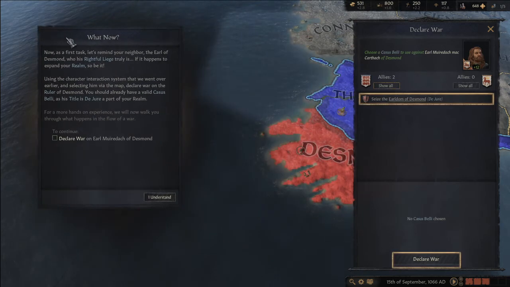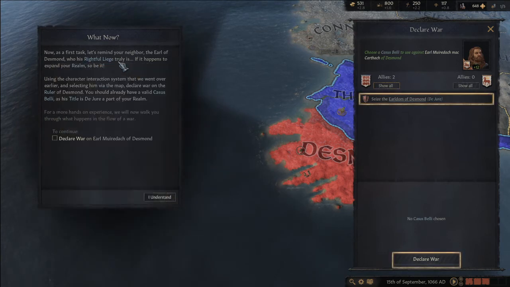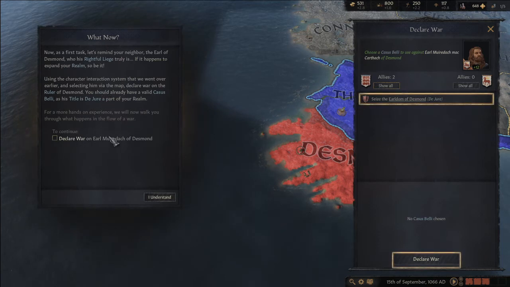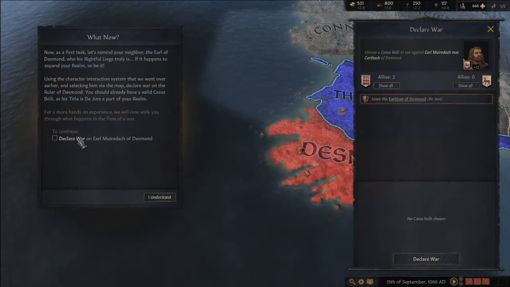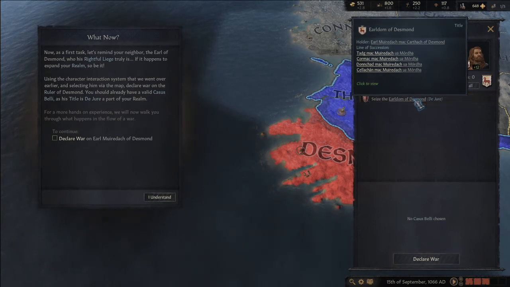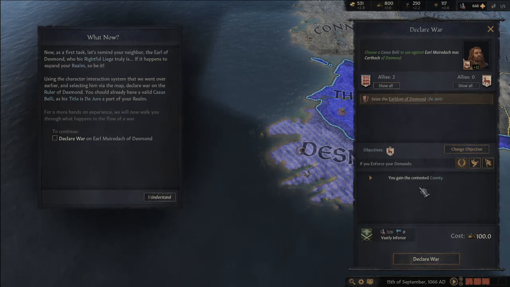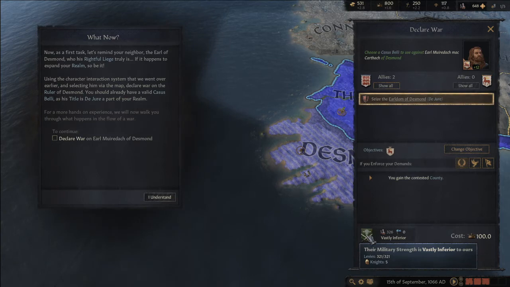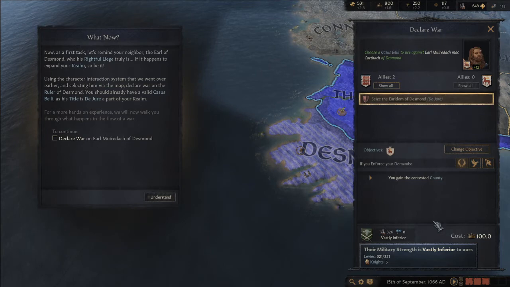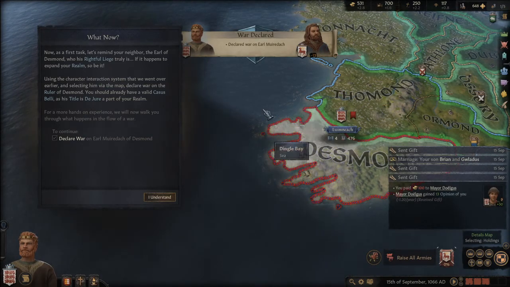Now, first task. Let's remind you of your neighbor, the Earl of Desmond, who is the rightful liege. If it happens to expand your realm, so be it. Using your character, seize the earldom. Enforce your demands, gain the contested county. Their military strength is vastly inferior to ours. Declare war on the Earl of Monmouth.